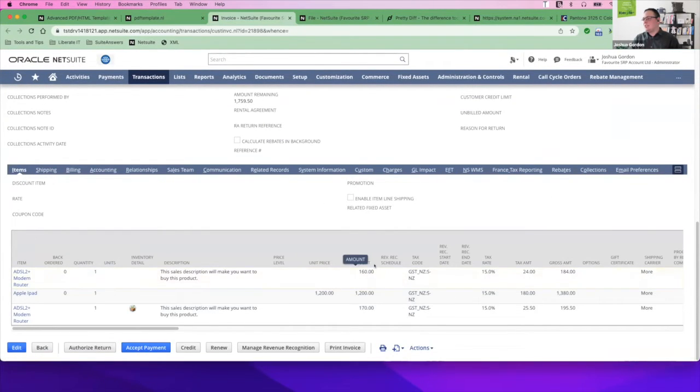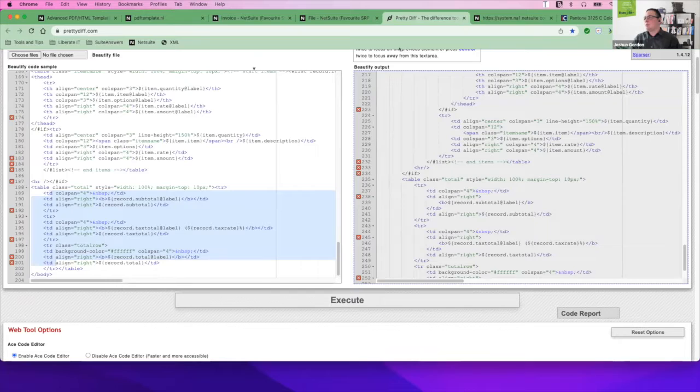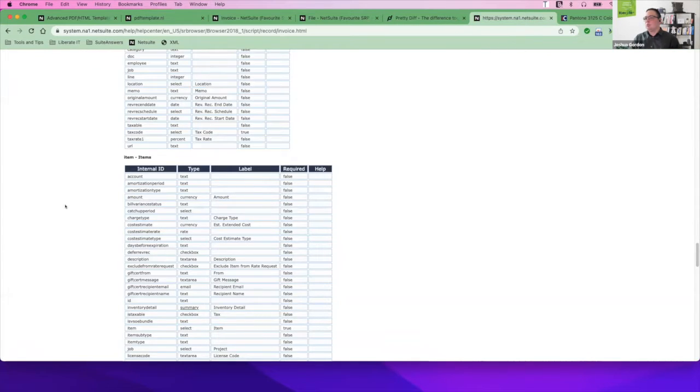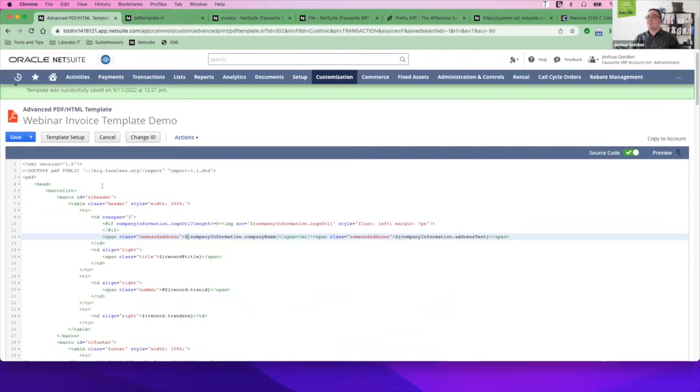If we want to get this amount column, the record that we need to access is, oh, sorry, wrong tab there, is record.item.amount. Okay, so that's hopefully taking away some of the mystery there for you too.